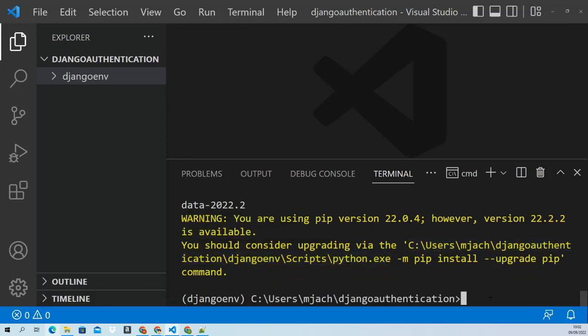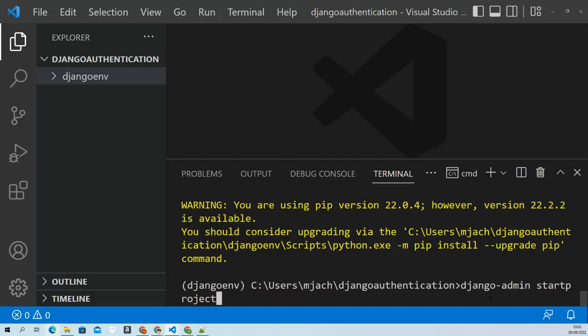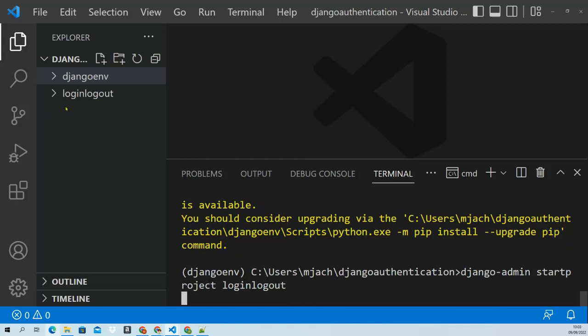To create our project, write down django-admin startproject and give the name of the project, let's say login logout. Okay, the project name came in here, login logout.